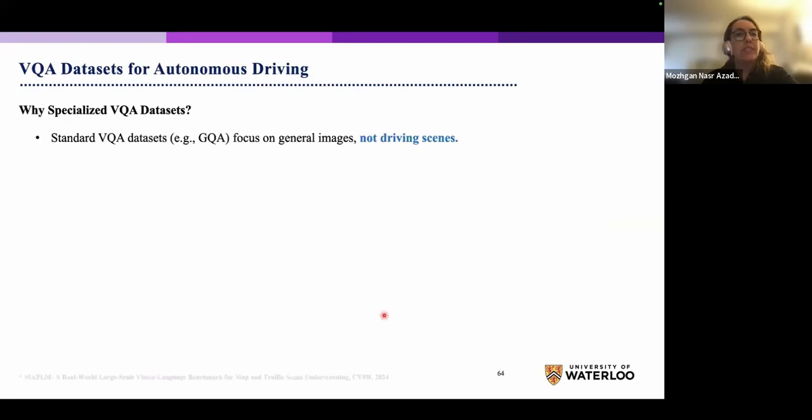In order to do this, we need some specialized data sets. But why aren't the available standard VQA data sets enough for this process? The answer is no, because if you are going to train or fine tune the LLM to do a new task, you need new data for that specialized task. Although you can use a top shelf VLM, give it a driving scene image and ask a question, the answer will not have high accuracy. So yes, we need specialized VQA data sets for autonomous driving.